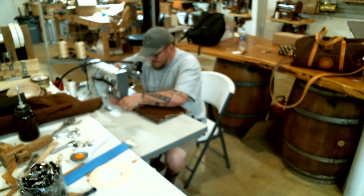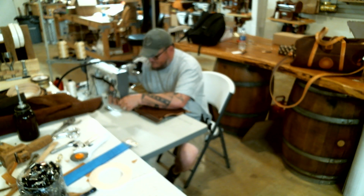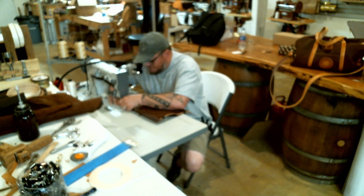Same with the overnight bag. I've got one of those put together, some pieces ready to start putting together. I want to do a video on just lining that bag.